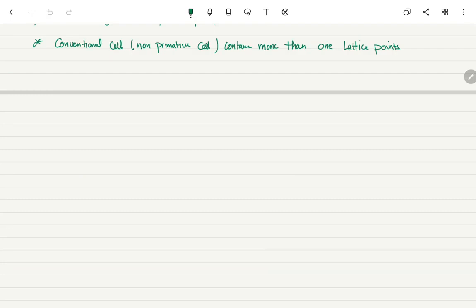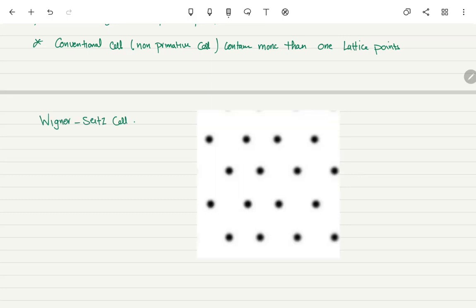Another example of a primitive cell is the Wigner-Seitz cell. To construct a Wigner-Seitz cell, follow this procedure. Pick an atom and make it the central atom, and draw lines to all nearby atoms, like this one here, this one here, this one here, and this. Now at the midpoint, and normal to these lines, draw a new line like this one here, in another color.